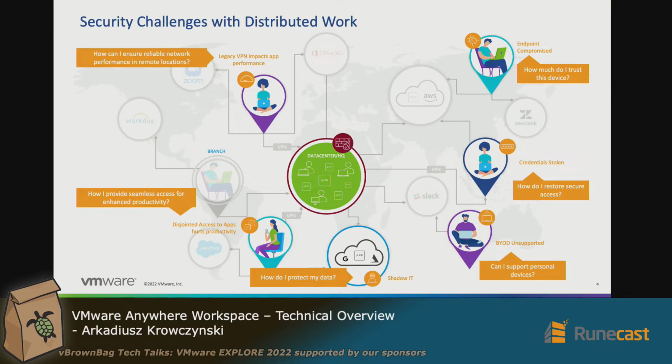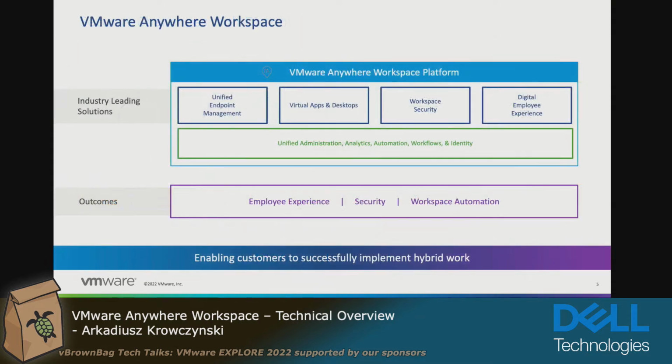So the challenges: in the past years we saw that remote work and security topics are very, very important because we are shifting from a home office workforce to a remote distributed workforce. So we have several security challenges: how we gain good user experience, how we secure our devices, how we gain secure access to our data centers, to our clouds, and so on. And all this fits in our Anywhere Workspace story.